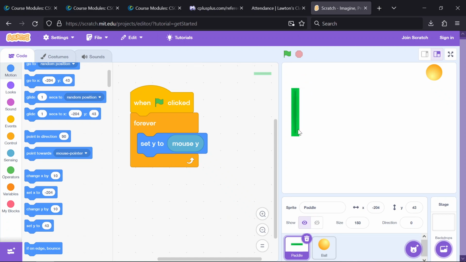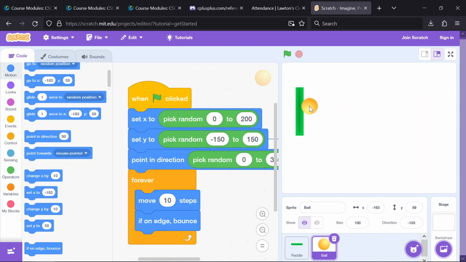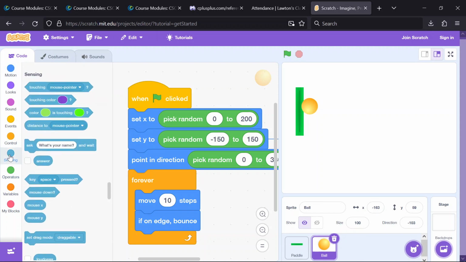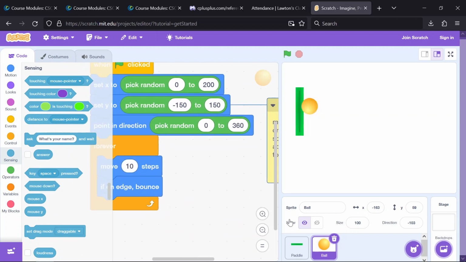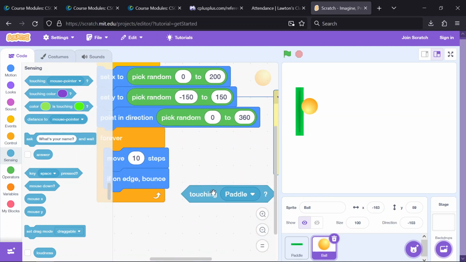Where do I want this? I don't know. I like that it was 192 for some reason. When the ball's coming in and it touches the paddle, this will be true, right? Touching, it's always from the perspective of whose program this is. Let's have the ball check if it's touching the paddle. So this is the ball's program right now. We can change, is it touching the mouse pointer? No, let's change if it's touching the paddle. Because if it is, like it is right now, it'll be true. And if it's not, it'll be false. See that? So it's either touching or not touching, and this check will give us that.